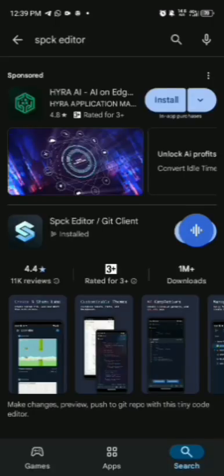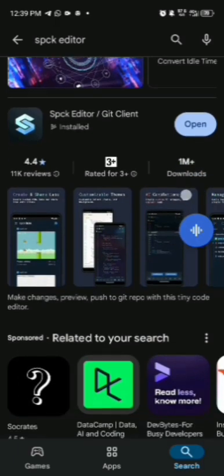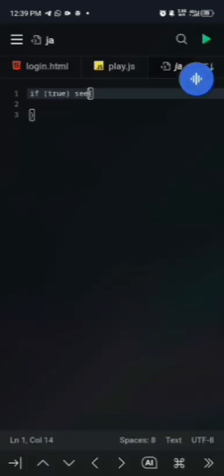Now you can think, okay, what's special? This is the app like this. Now let me open it. What makes this app very special is that it can code all those codings that others can code. And not only that, it has an AI that you can use.